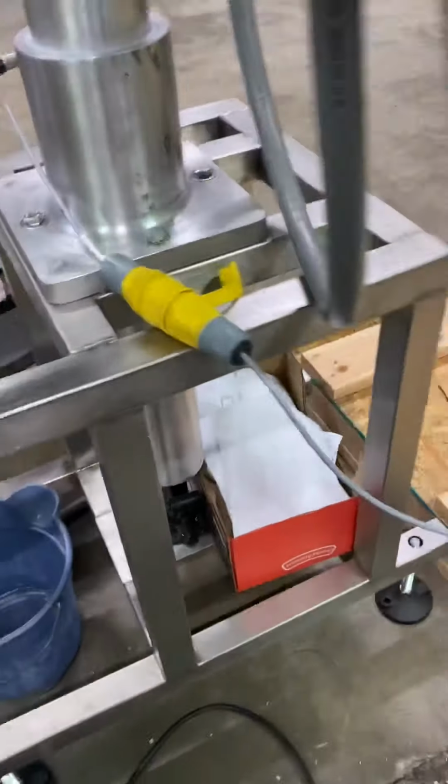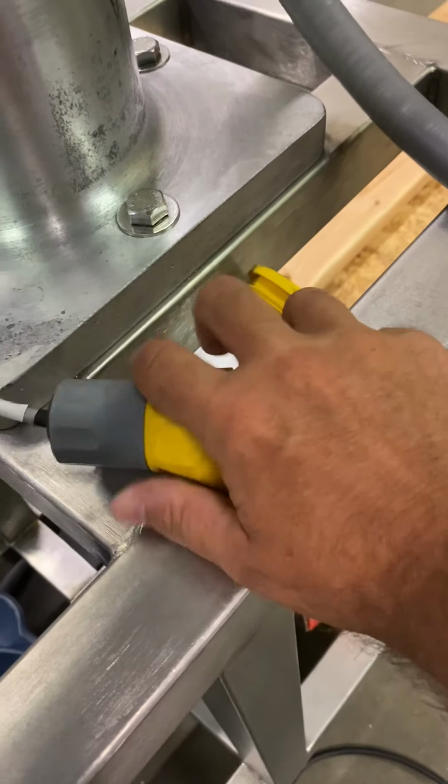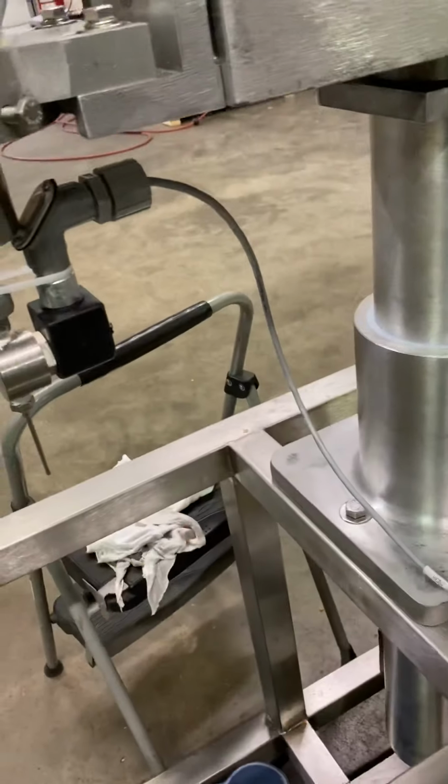Let's go around to when you're taking this cutoff off, you're just gonna remove this plug right here. So that plug's gonna come out, and then that's how you change your tooling, all right? And then you just plug it back in.